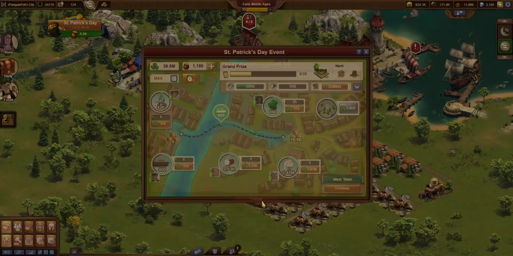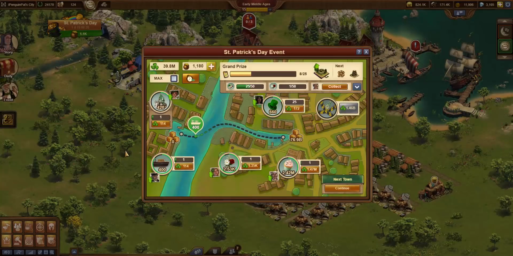All right, let's look at the event and what we're doing. So the premise of this St. Patrick's Day event is you have these different factories that produce goods and they collect over here. And then you have a ship that takes them over to the festival, which is this guy here. And then you take them from there to the people who are partying and having a good time, and that's up here.